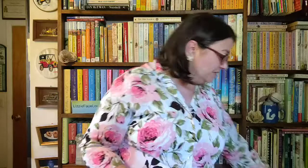I found this at a used bookstore not too long ago, and this is the only one not on audio on Hoopla, and it is a 2-story bind-up that are Christmas themed, Military Canine Unit Christmas by Valerie Hansen and Laura Scott. So I plan to read this one in December or November, maybe. I don't know. I may go ahead and get started on it in November and finish up the series this year. I have found that I have several saved for December, so I'll probably have to go ahead and start some of those in November in order to make sure that I get them done.